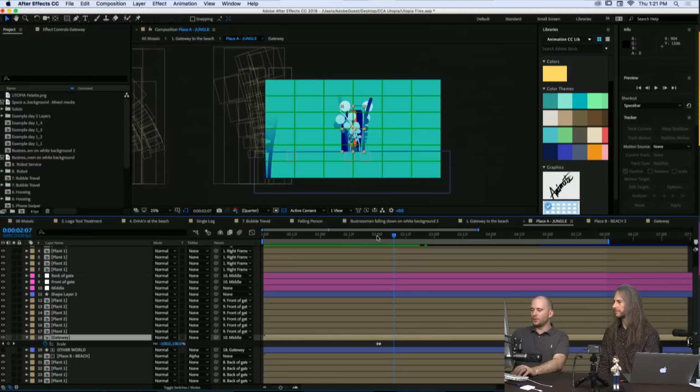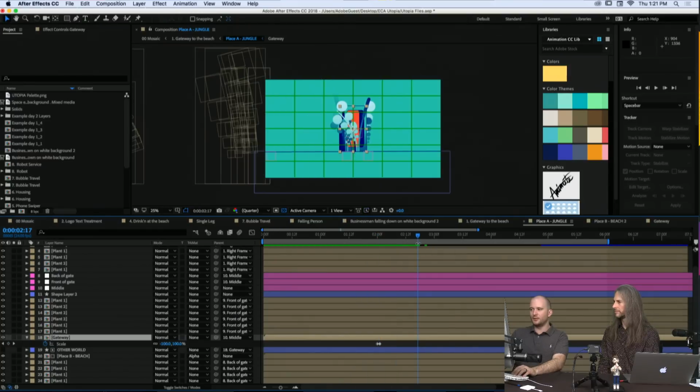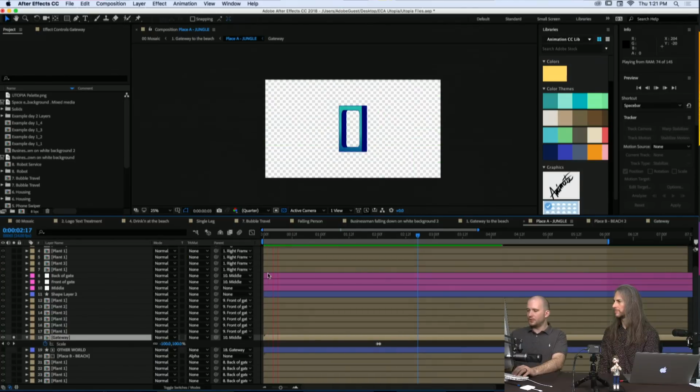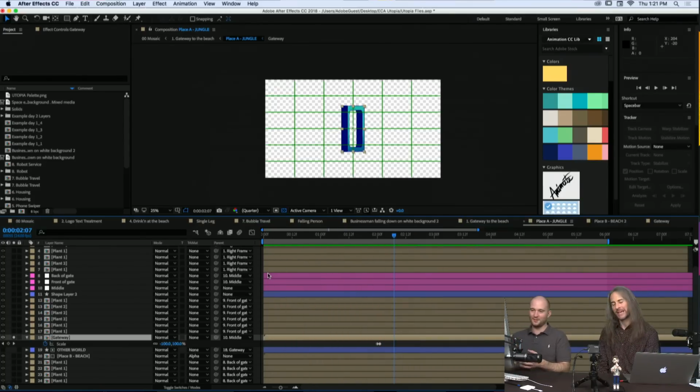So it's going to seem like we're going from one side to the other side. If we just solo this, it seems like we're flipping from one side to the other. Seamless, wonderful, but we're just flipping it at the right time. That's the sleight of hand, the magic trick. And it's fooling the eye there. So thanks to technology, we can just do that. Got it right on that frame.